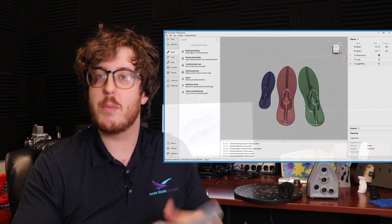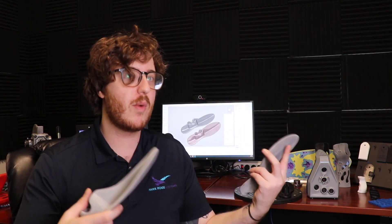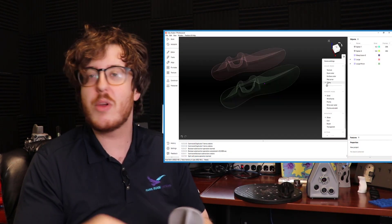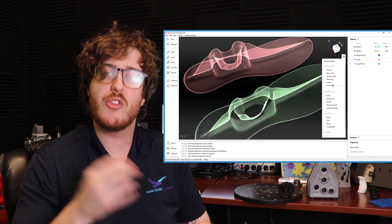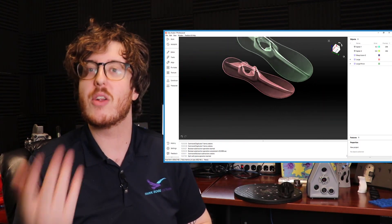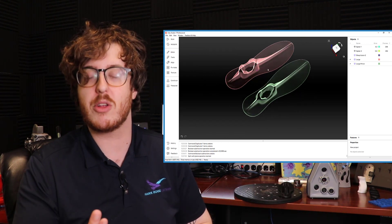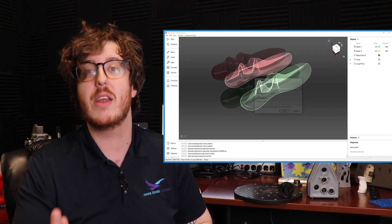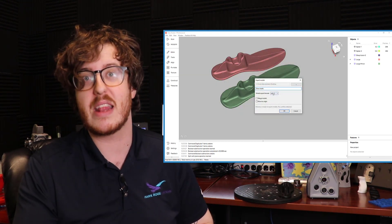At this point, we now have our multiple versions of this insert — the original, the scaled — and we can export this as an STL file and we're ready to go with printing. If we look inside of the X-ray tool inside of Artec Studio, we can see the inside of the scan, and we can see that it's pretty uniform, which is really good. We want to make sure that it is a manifold — meaning there are no inner sides of it that can cause disruptions with our print. Especially if we're doing a multi-jet fusion print with the HP, we want to make sure there are no cavities within it that would cause a problem.